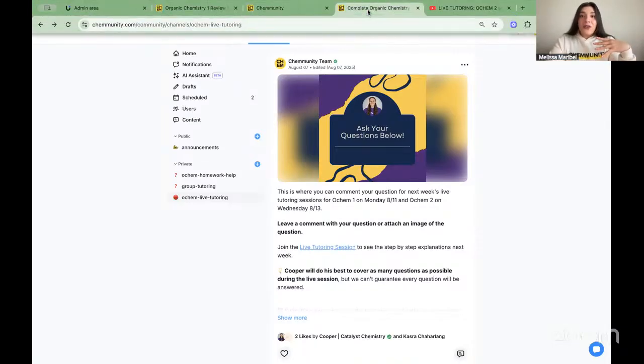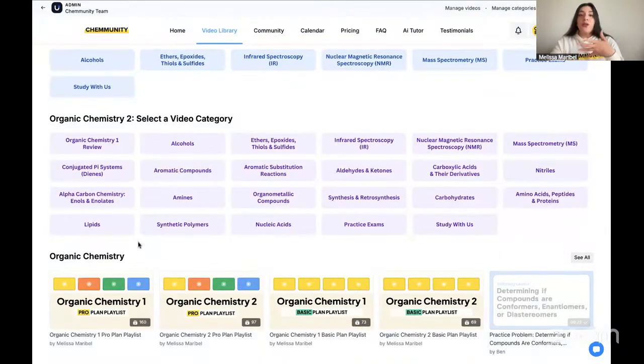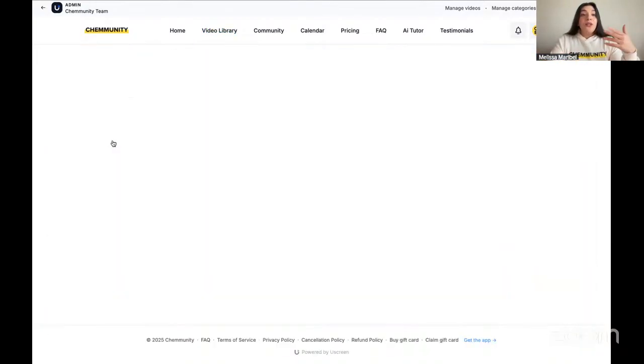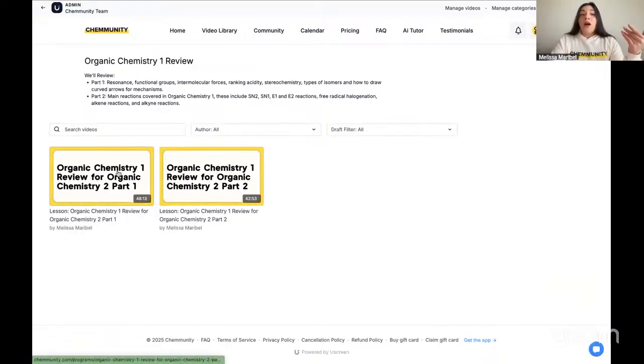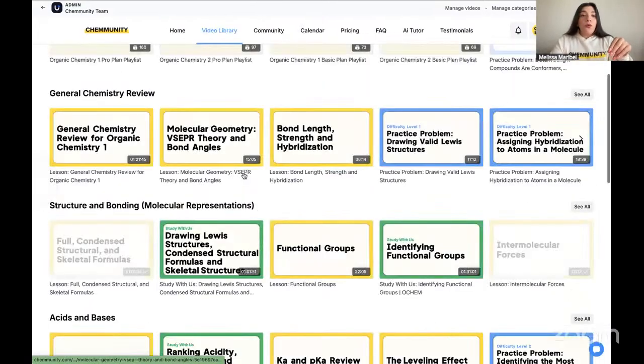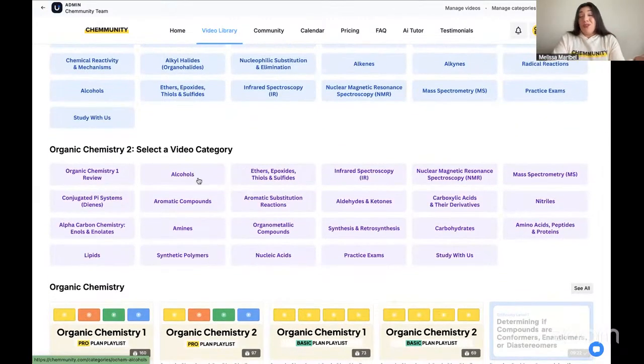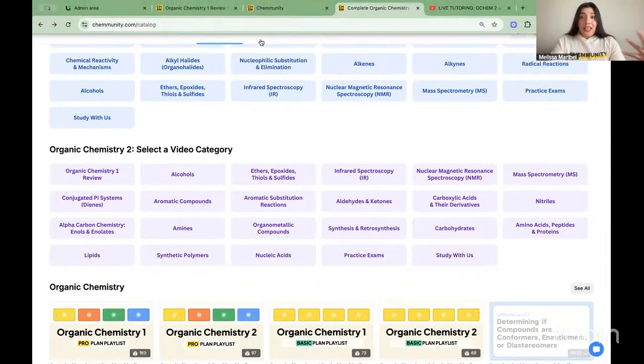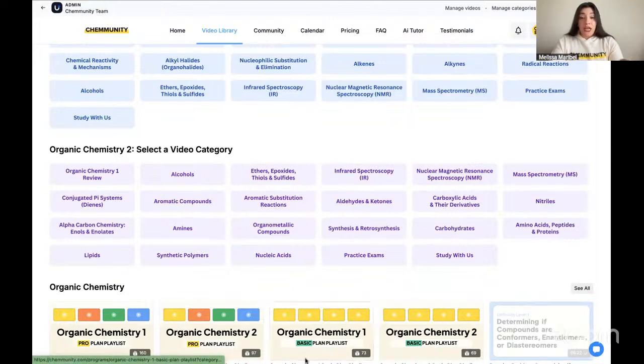And also, of course, we do have a huge library that you guys are going to see there. So depending on when you start your class, you can always go over the reviews that we have, part 1 and part 2, or of course you can start off with alcohols or you start off with aromatic compounds. That's another great way to be able to get ahead. So that's pretty much the main thing I wanted to share with you guys. Again, I'll place that link right now with the review. This is the OChem review that I recommend watching.